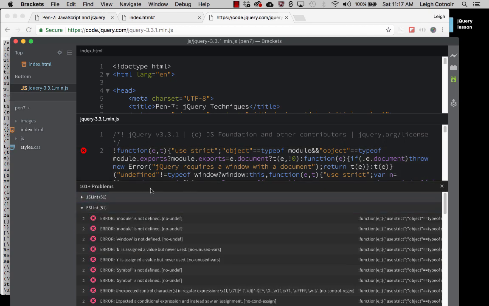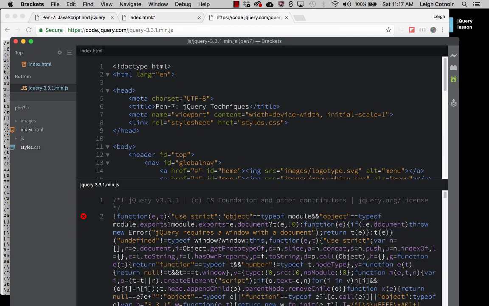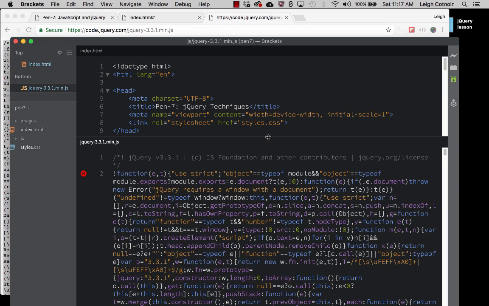Now, if it comes up and tells you that there are all of these weird spacing problems or whatever, just don't worry about that. If you've got your linting on, linting is error checking, don't worry about it. This is the official jQuery library file, so don't worry about it. And you don't need to look at this anymore, okay? That's not what you need to worry about.